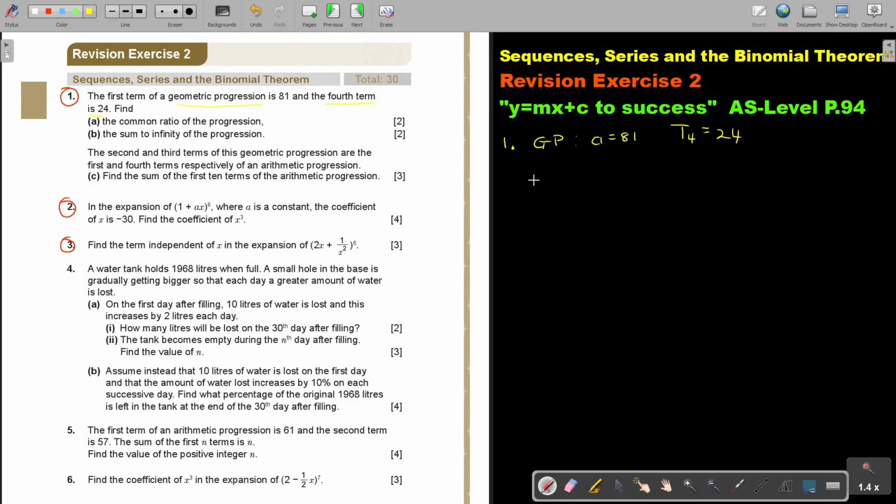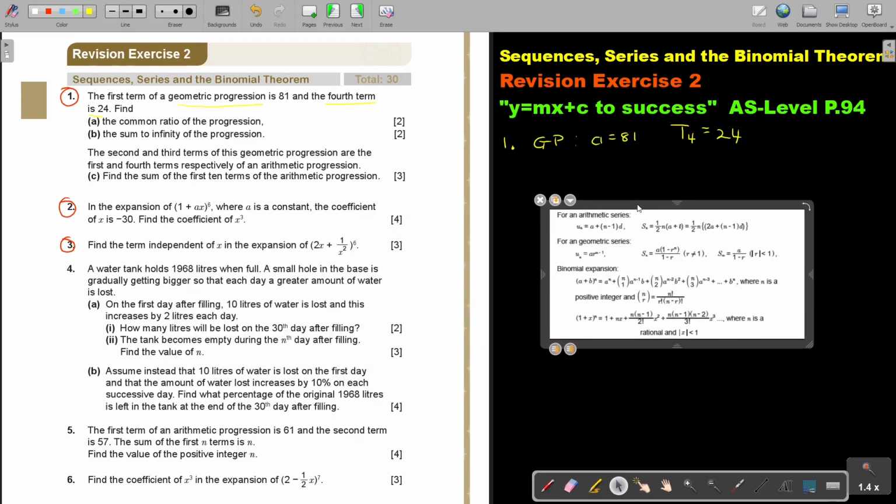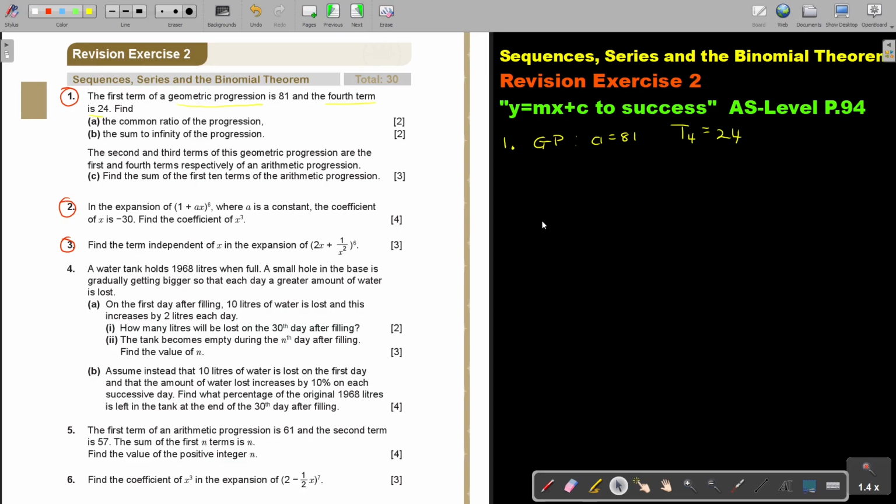Okay. Now, if we're going to start, and you can also see this on the formula sheet, I'm just going to show you quickly, but you will also know this. Okay, I just want to show you. I'm just going to take it away afterwards. There, on the formula sheet, the GPs, and there is Tn. That is the formula for Tn. There you will find your formulas. But I think you know it also from ordinary level.